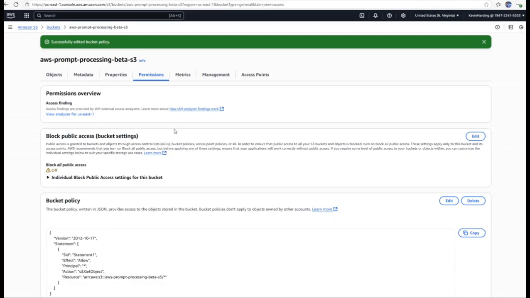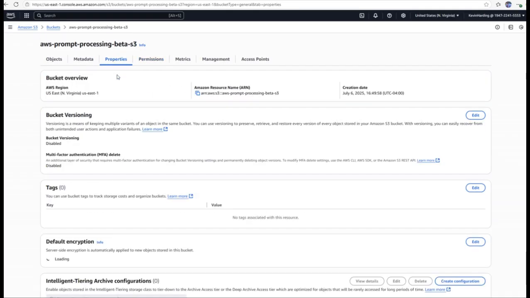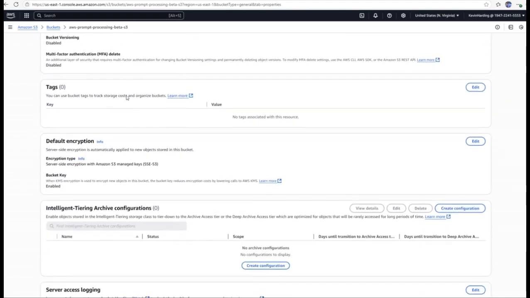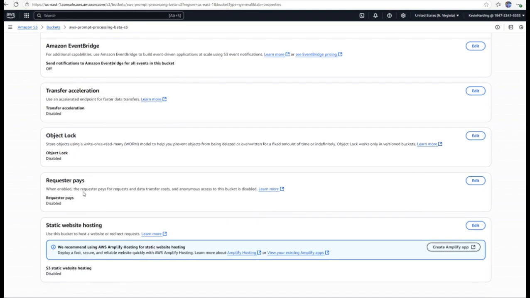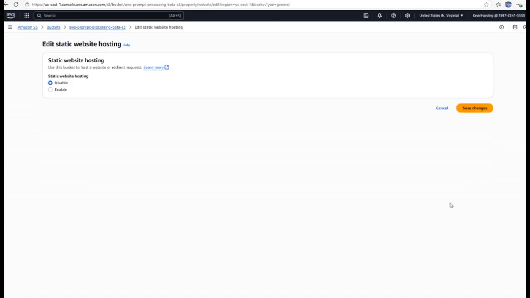Now the next thing we want to do is enable static web hosting. So let's go to our properties tab. Let's go all the way to the bottom. Static website hosting. By default, it's disabled. So let's go and edit. We want to enable it.